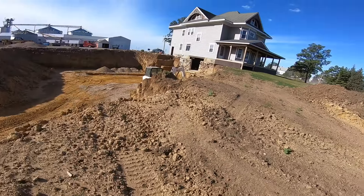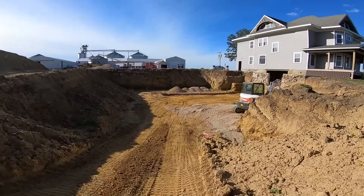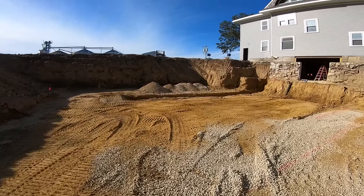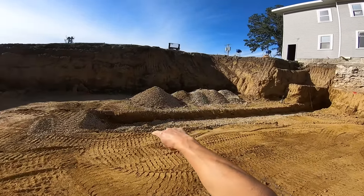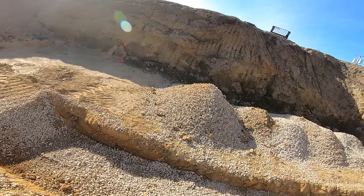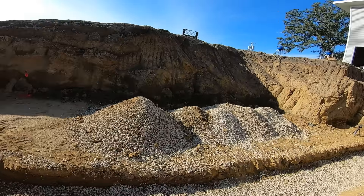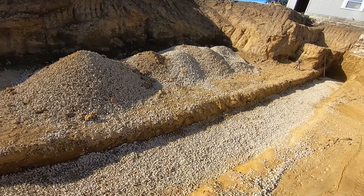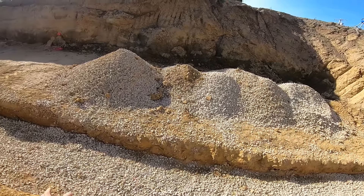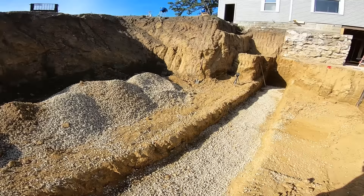As I was hauling this dirt, I realized I should have dug a section over here — there is going to be a kickout right here, a rectangular section that's sticking out, and I realized that should have been dug. Obviously this is already dug so there's not much I can do at this point, but if we have to, I guess we can backfill this and then scrape it all out again. We'll see.